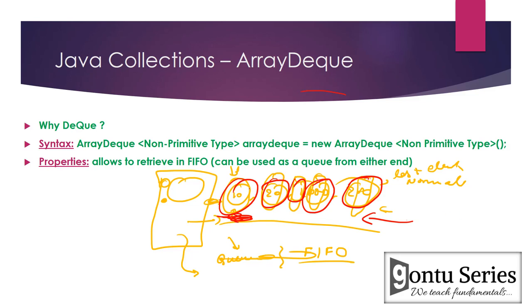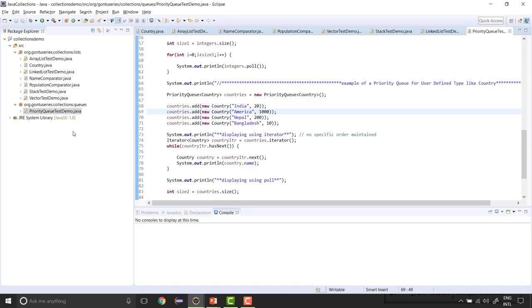So if you want to retrieve an element, in case of a priority queue, you were using its poll method. And what was the poll method giving you? The poll method was giving you this first element, and there it was always storing the minimum element, right? Now here, in case of ArrayDeque, you have to use another method which is going to give you results, depending on whether you want this element or this element. Let me show you how it works.